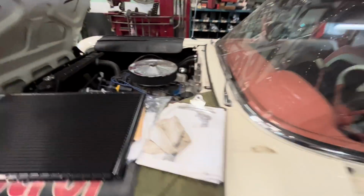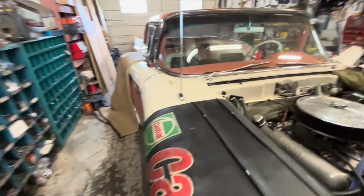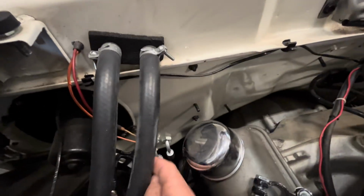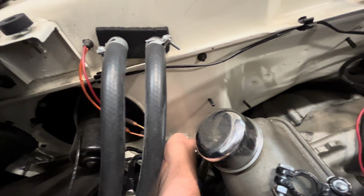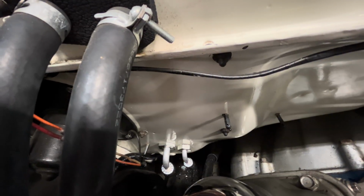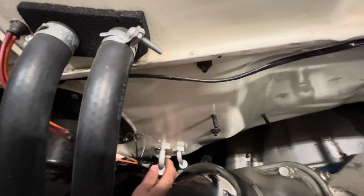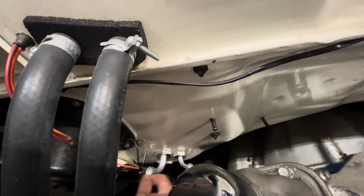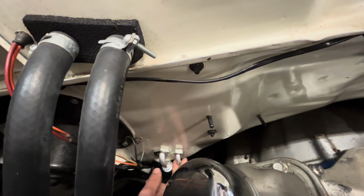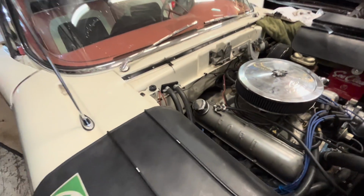While he's been taking it in and out a bunch of times, he has mounted the bulkhead fittings down here. So those come from the evaporator. They run along the inside of the firewall and then come out there. And from here, the big one goes to the compressor, and this comes from the air dryer that I was just talking about along here.